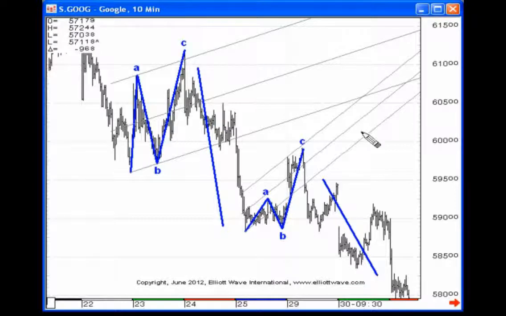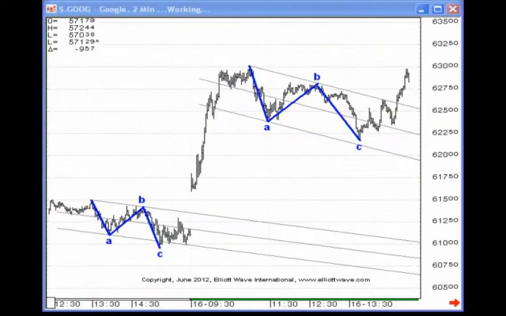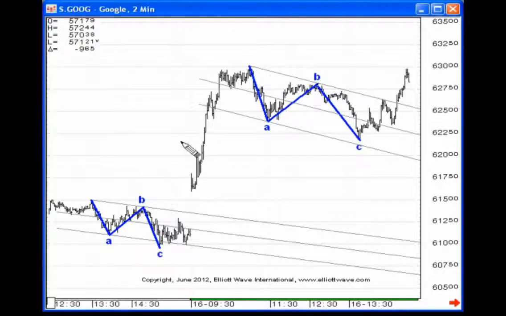Next, let's take a look at Google again, but now we're going to go to a 2-minute price chart. And again, here's that same picture. Here's that same fractal pattern that I like to look for. A three-wave move, ABC, within parallel lines. It's a counter trend price move that tends to lead to further rally in this instance. And here's another example of another ABC decline that again was more than completely retraced once it was complete.